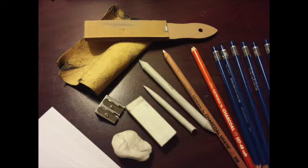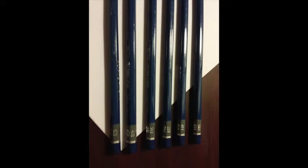For this podcast, I'm going to ask that you try some of the tools out as we go along. So you may want to have the following items handy: a wood-cased drawing pencil — number 6H, 6B, 4H, 4B, 2H, and 2B. Wood-cased means the graphite is encased in wood, like a number 2 pencil. No mechanical pencils, please.